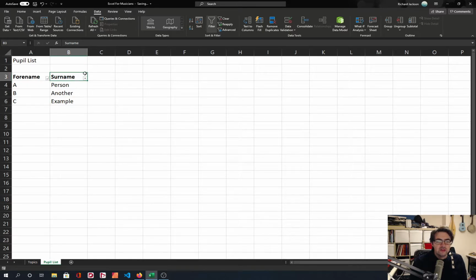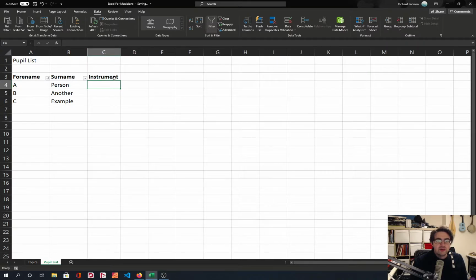But first and foremost is that we have headings and then a filter. You can, of course, make an actual table that's got all sorts of clever things to it, but I'm not going to do that for right now. So for me, I'm going to go and add instrument. I always think that's going to refresh the filter, but it doesn't, and that's okay.